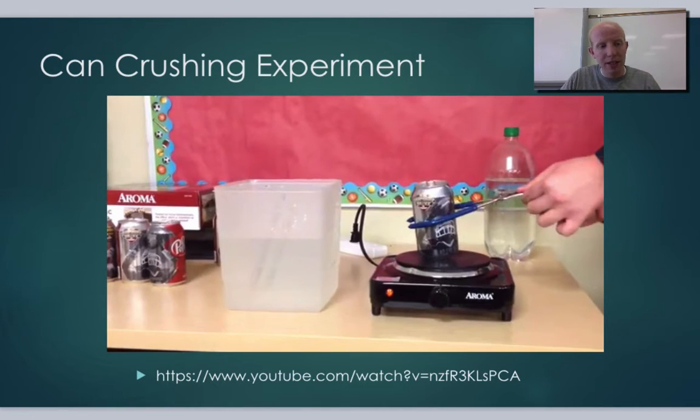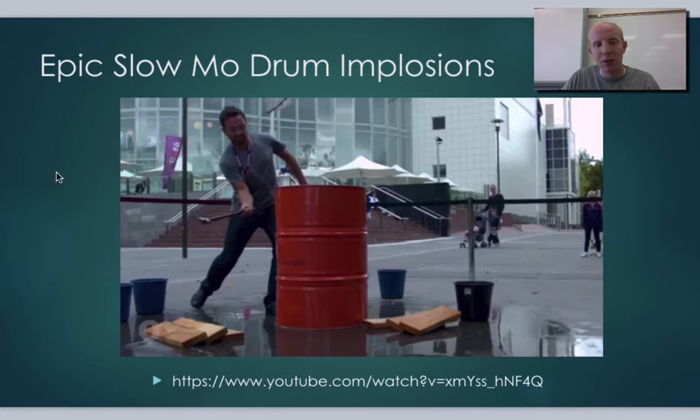Again, that's a very common thing to do is to make steam or something that's initially high pressure and then seal it, cool it down, and then you have a low pressure. There's a very good video that Veritasium does, Derek Mueller does, showing if you can take even like a steel drum, something ginormous and made of steel, if you boil it, put steam, and then cool it down rapidly, you can still make it implode like this, collapse on itself. So I recommend going to this link and watching that. It's really well done and it's really cool to watch.